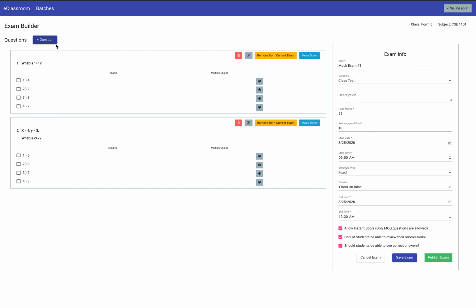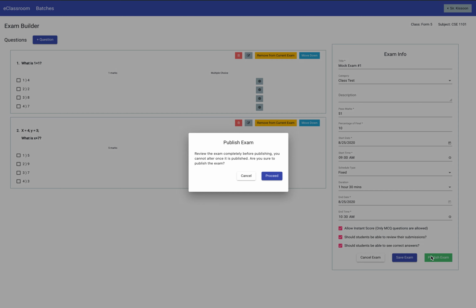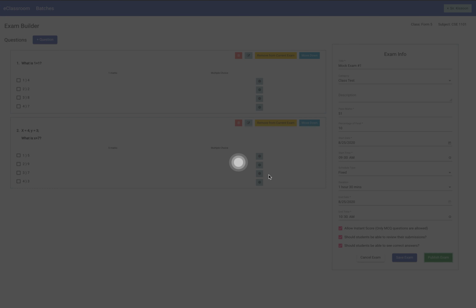After we finish and we're ready to publish our exam, and we've reviewed all our questions and everything looks correct, we can then go ahead and click on Publish Examination. Once you publish the examination, students will be able to start and view the questions during the start and end time that you've set. So if we click Publish, it asks us if we'd like to publish the exam, and we click Proceed.